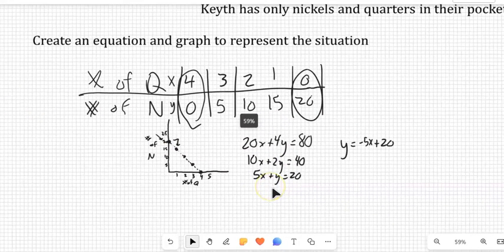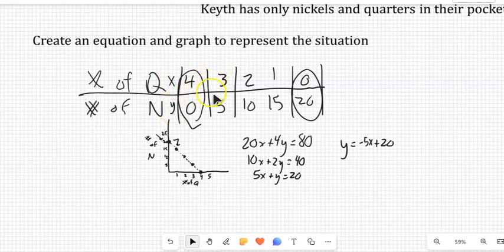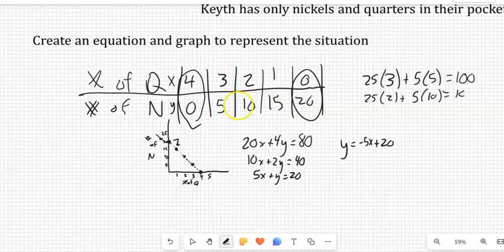There's another way I could write this as well. And let's go back to the meaning of what's going on. I've got some quarters and I've got some nickels. And so notice like this: three, five. I know that this works because if I had three quarters, quarters are worth twenty-five cents each, plus five nickels, nickels are worth five cents each, that would equal one hundred, would equal one hundred cents, right? Seventy-five plus twenty-five. Or if I did this with two quarters and ten nickels, two quarters worth twenty-five cents each, plus ten nickels worth five cents each, is also one hundred pennies. Each of these points works in here. And notice what's consistent in here is how much quarters are worth and how much nickels are worth. That doesn't change, at least in cents.